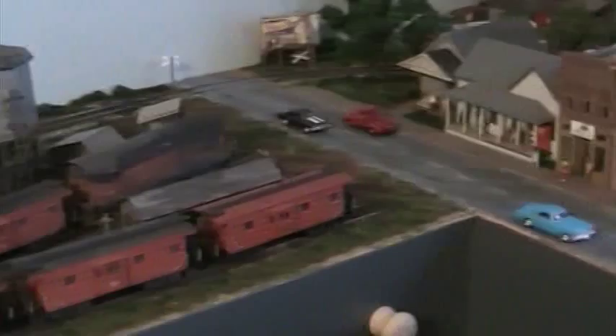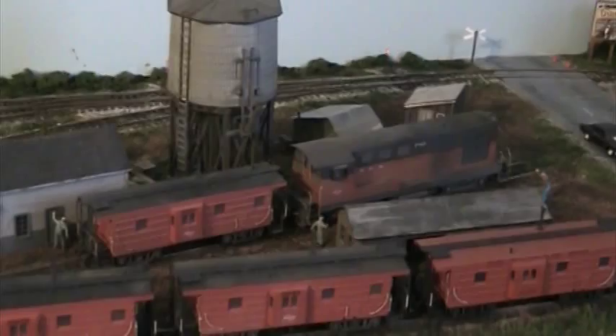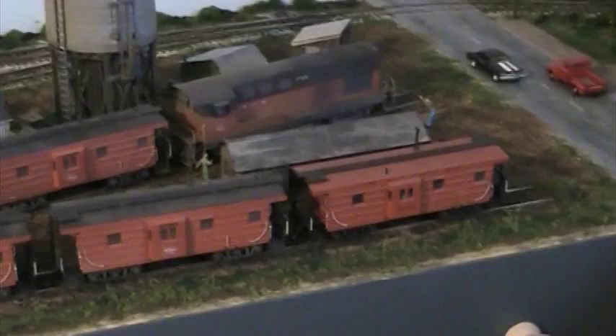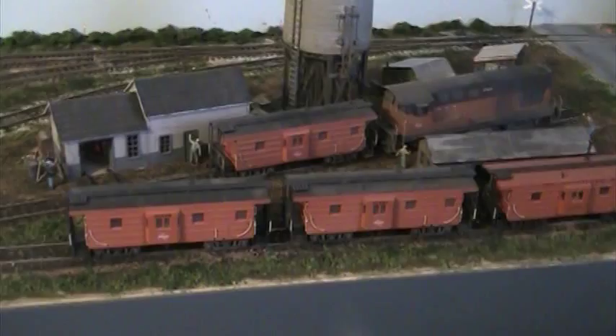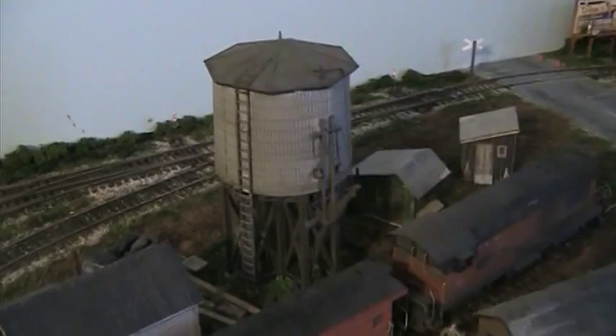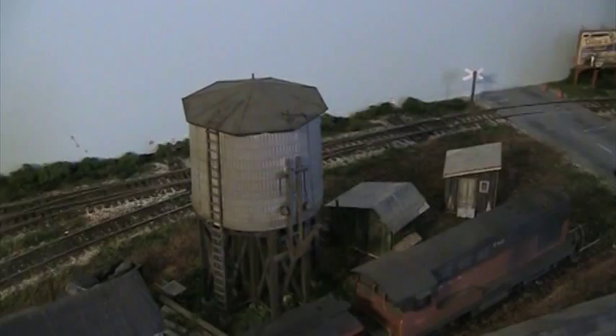Here we have the engine facility. You can see our lonely single Fairbanks Morse H10-44 and a string of cabooses. Hopefully when Walthers gets these switchers painted in orange and black for the current releases, I can move some of those cabooses and park some of those engines there, along with the Fox Valley transfer caboose when that eventually gets here. We've got the section house and an old water tower — been weathered pretty good, all the pipes and everything rusted, as a reminder to the past when Mikados were the standard power on the Beer Line.